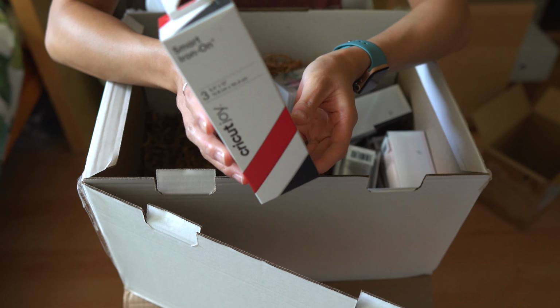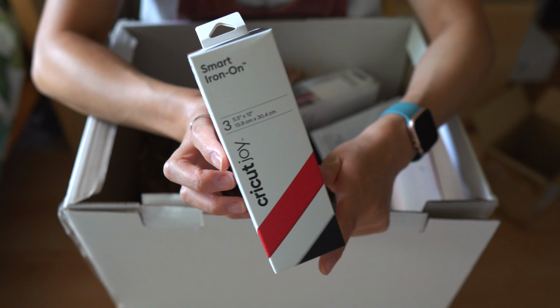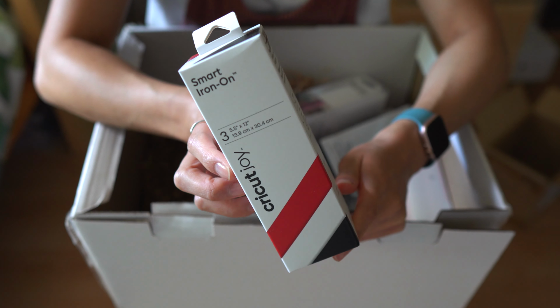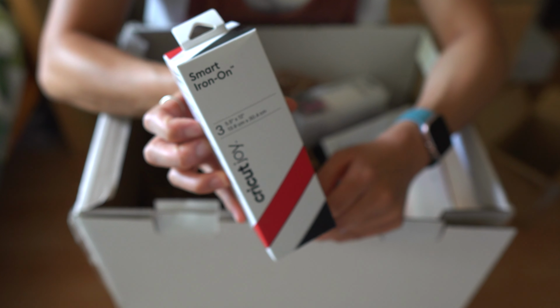And ooh, we got something different. This is actually not the permanent vinyl. This is a smart iron-on. So this one you can iron on to different fabrics like t-shirts, canvases, to customize those kinds of items and make those fun projects if you're into that.